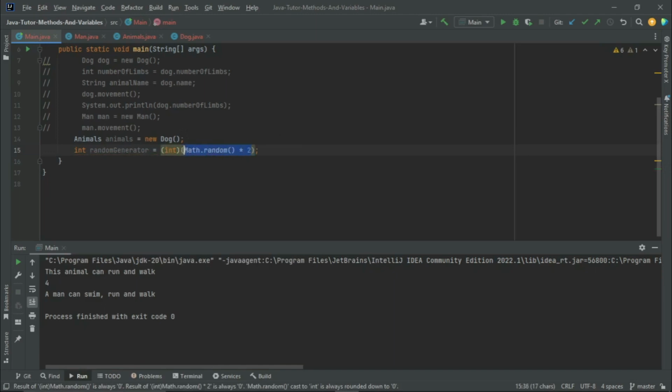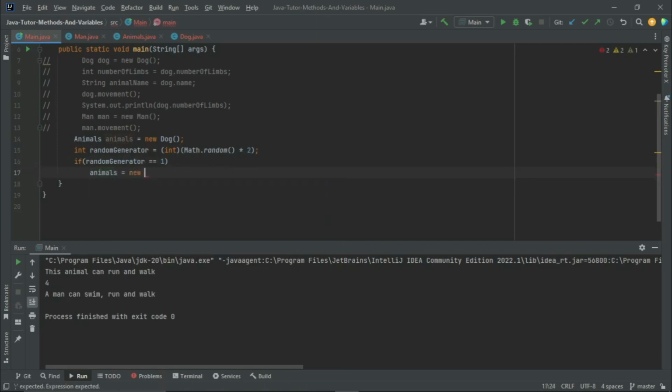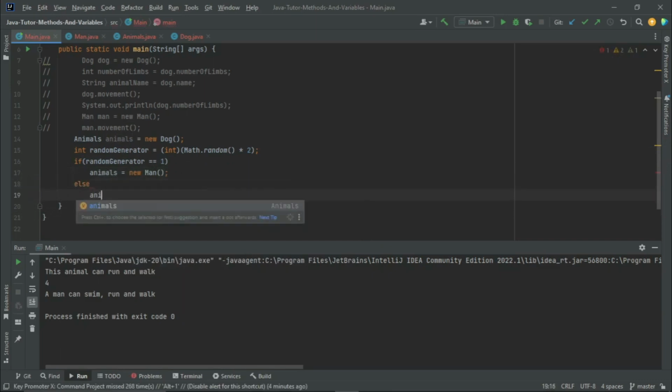Now I'll say if random generator equals 1, I want animals to be equal to an object of type man, else animals will refer to an object of type dog.